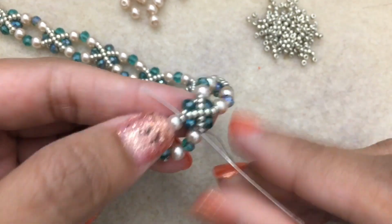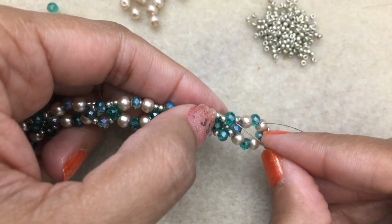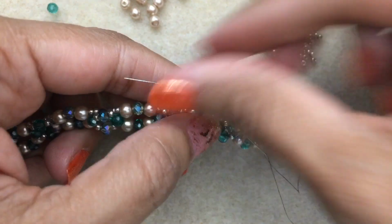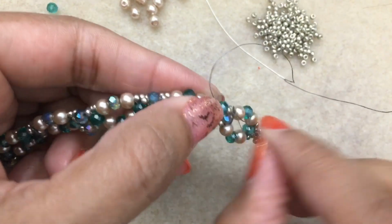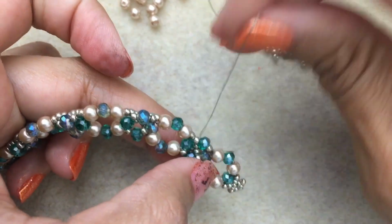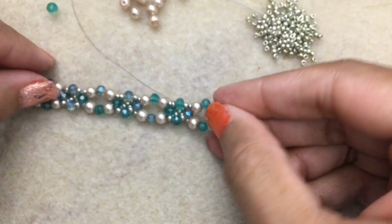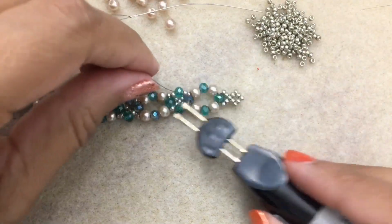And just going into the rondelle there. And then if I turn it to the back, you can see better. Just go into the 11 and the other rondelle, and my thread got caught. Okay, and now I can trim. So I'm just going to grab my thread zapper and cut.